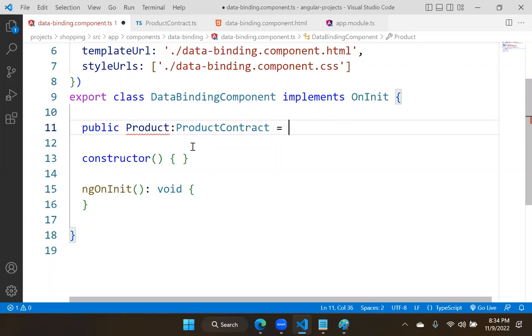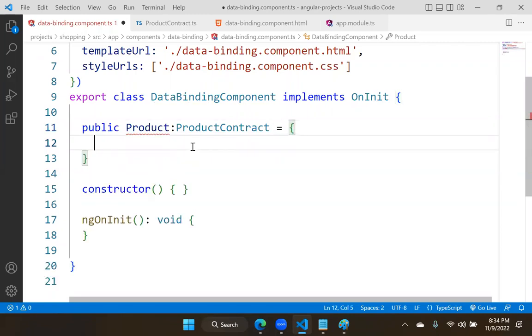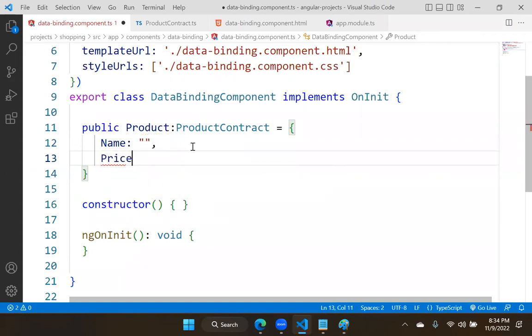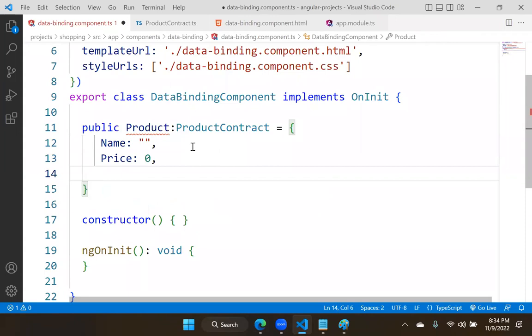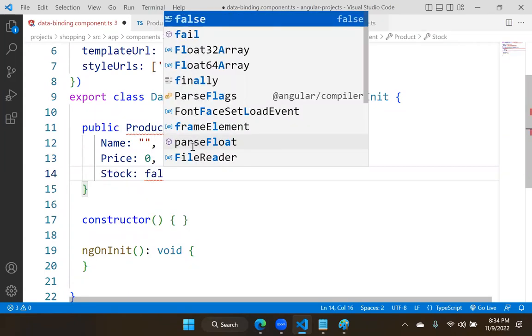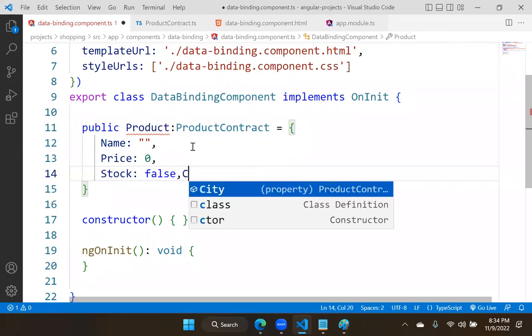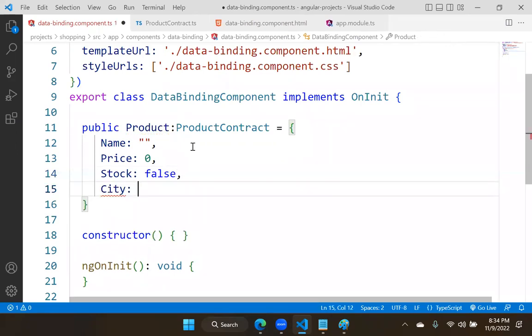That means according to that, what is the data it should have? It should have name. Name is a string type. Okay, what else should it have? Price. Price is a number type. Next, stock. Stock is a Boolean type. I will give false. And a city. So city is what type? String type. Empty I defined. Like this we need to define.